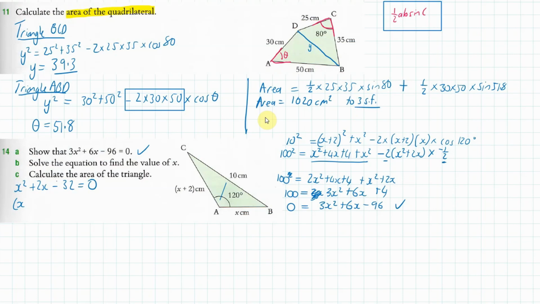4 times 8 is 32. Maybe there isn't one. Having a bit of a brain fade here. I don't think there is. I don't think we can actually factorize. In fact, I'm pretty sure we can't. I can't think of any factors at this point.